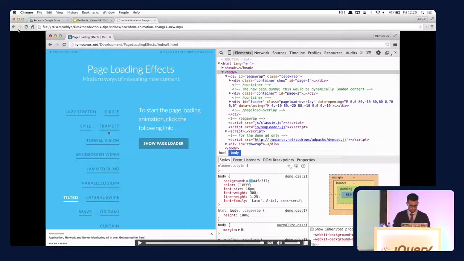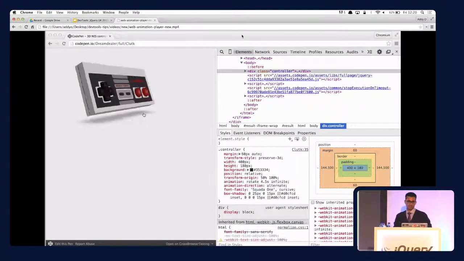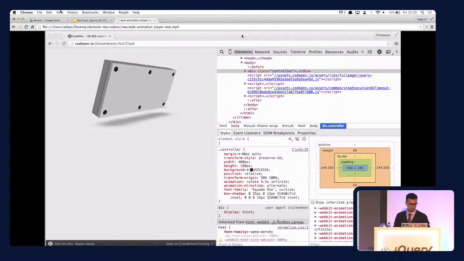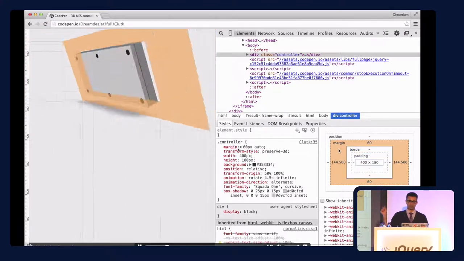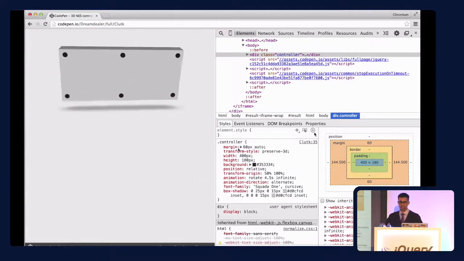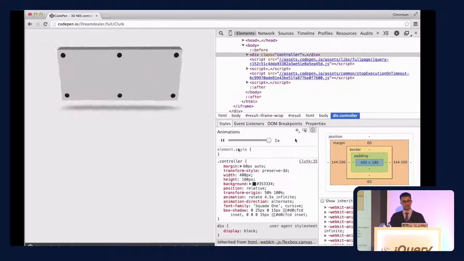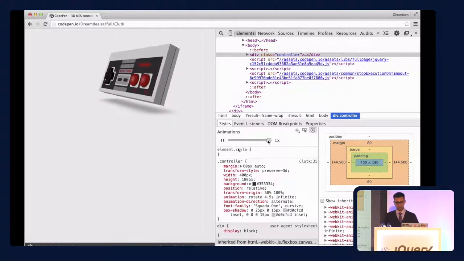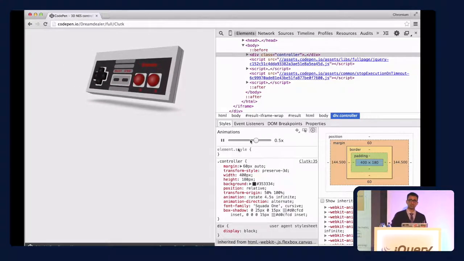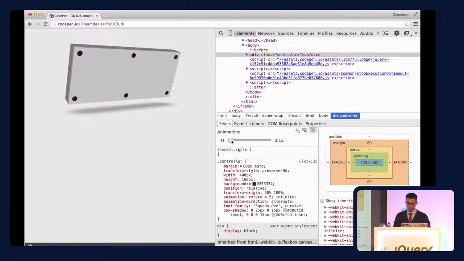Let's go to another demo. This is a 3D NES controller. Let me go into full screen mode so that you guys can see this a little bit better. So this is a full screen NES controller. I'm actually now hovering over the position and margin sections, which will show you all of the positional information that you can edit. And what we now have is the ability to control playback of animations. So here I've paused my CSS animation. I can now control the speed of this animation. I can make it slower if I want to. I can make it faster. And this is just really useful for tweaking and fine-tuning the animations in your page. We hope you're going to find this useful.